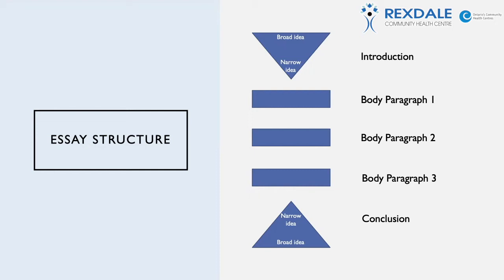So here a broad idea is referring to anything really in relation to the real world, any sort of background information about your topic, any context you can provide that might make it easier for the reader to understand your essay. And a narrow idea is something like your own thesis, your argument in your essay, and then a preview in the introduction or a summary in the conclusion of the arguments in the body paragraphs of your essay. And we'll talk a little bit more about each of these when we're discussing components at length.